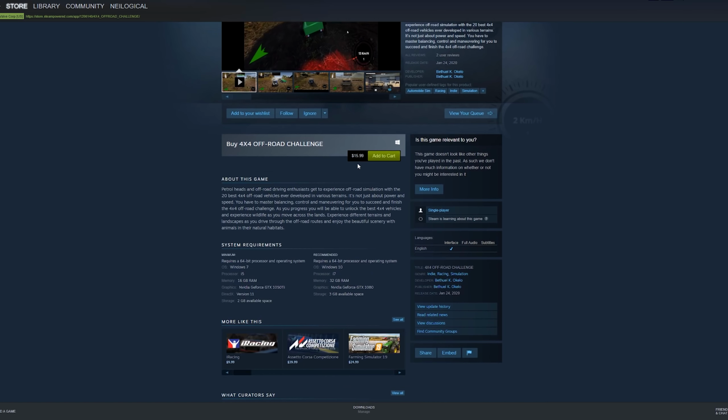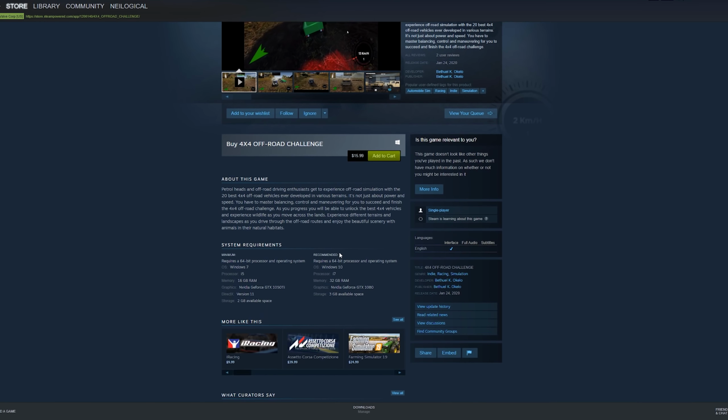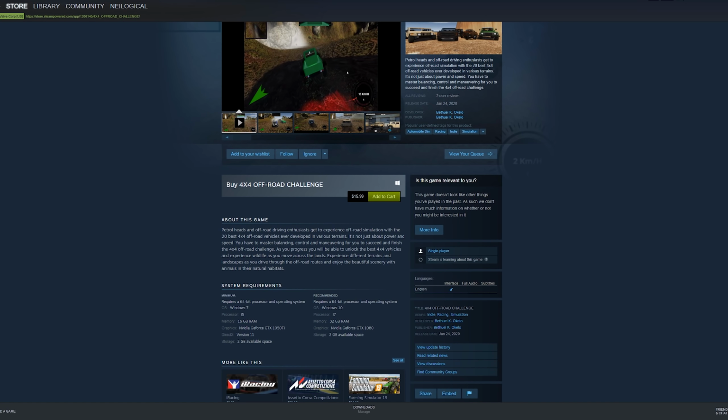$16, guys. $16. Just keep that in mind as I'm reading the description here. Okay. Petrol heads and off-road driving enthusiasts get to experience off-road simulation with the 20 best 4x4 off-road vehicles ever developed in various terrains. It's not just about power and speed. You have to master balancing, control, and maneuvering for you to succeed and finish the 4x4 off-road challenge. As you progress, you will be able to unlock the best 4x4 vehicles and experience wildlife as you move across the lands. Experience different terrains and landscape. Wait, did we already read this? Beautiful scenery and animals in their natural habitat.